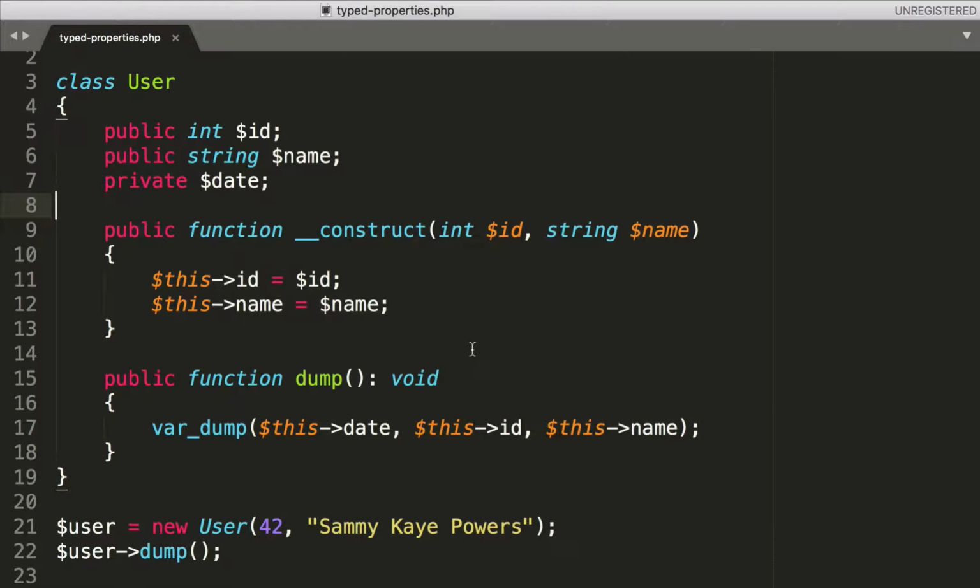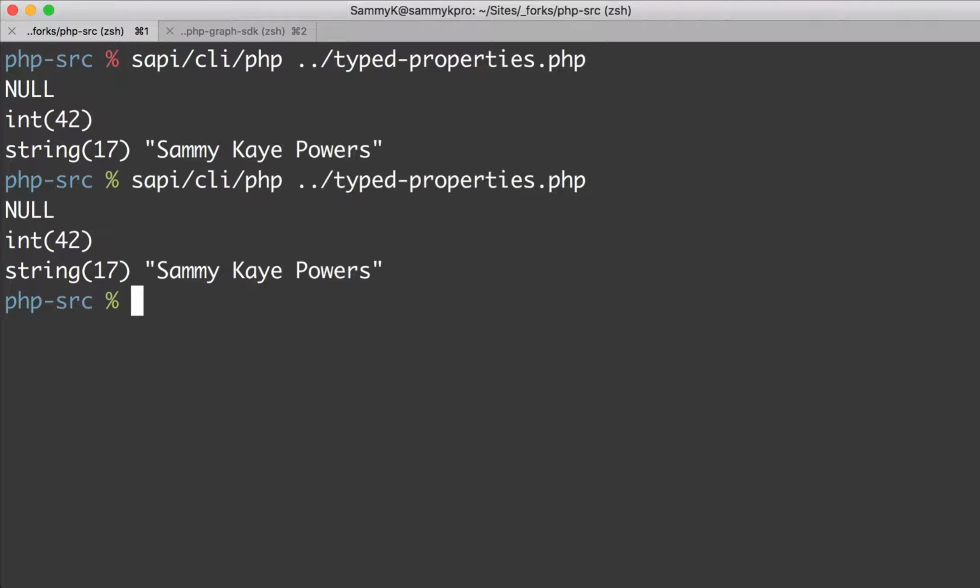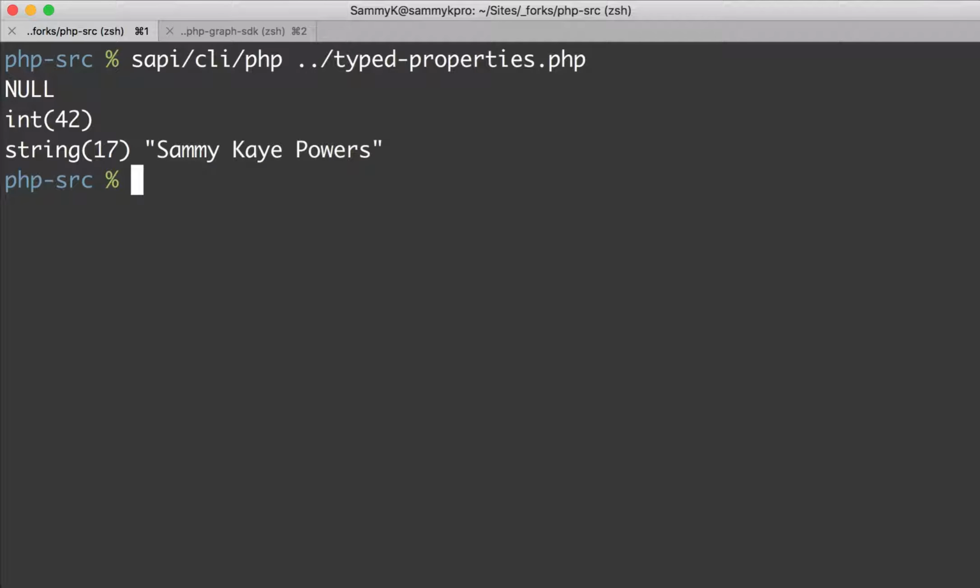Now, this often manifests itself as a bug in PHP. Oftentimes, we'll define a property when we're first setting up the class and we're ready to use it, and then we forget to set it, and we end up doing something with it later on in some method, and then we run the script. PHP will run it just fine. It just returns null for that particular property, but it doesn't give us any errors.